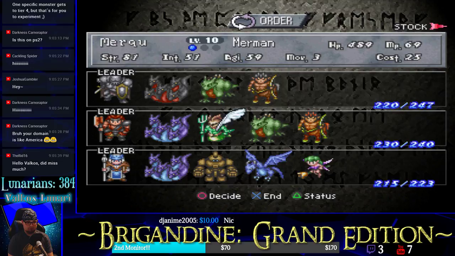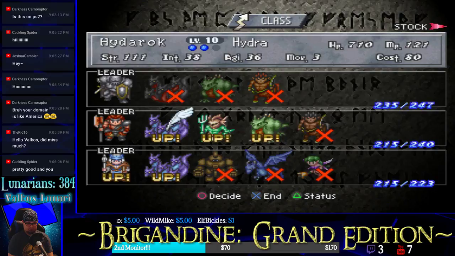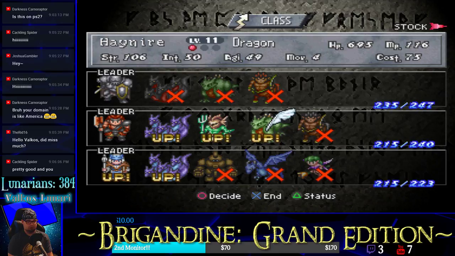Let's get a white dragon over here. That'd be great. So, I need to reorder something. Can we do this? No, not quite. Yes, that'll work. Okay, so check it out, Darkness. This dragon right here is level 11. So at level 10, he's been able to class up to the next tier. So anything that says class up can go up to the next tier.